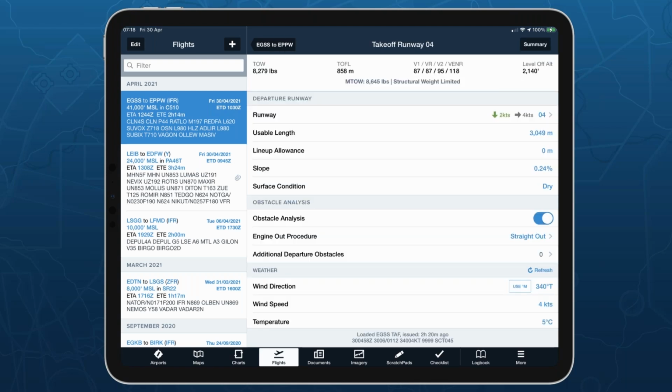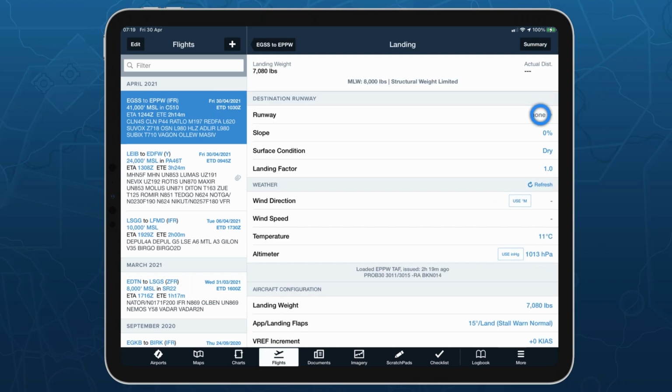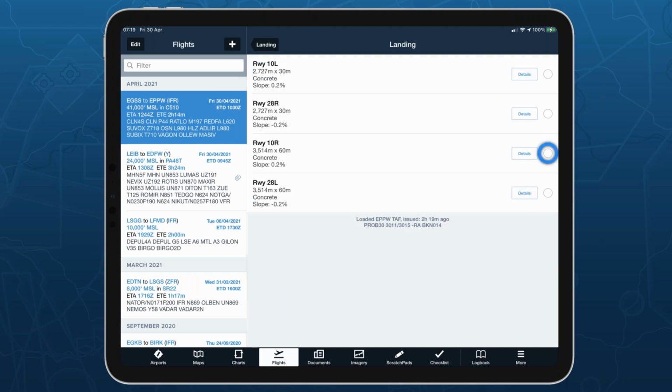For other airports, for example Innsbruck in Austria, you also have Jeppesen engine out procedures available. If you want to add additional departure obstacles, you can also do it here. Same for landing. Here, the terminal area forecast had no wind information, so we select the runway manually.